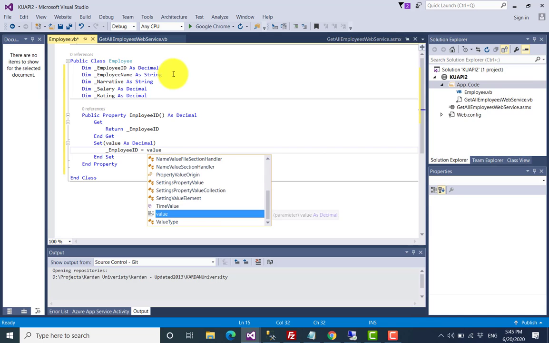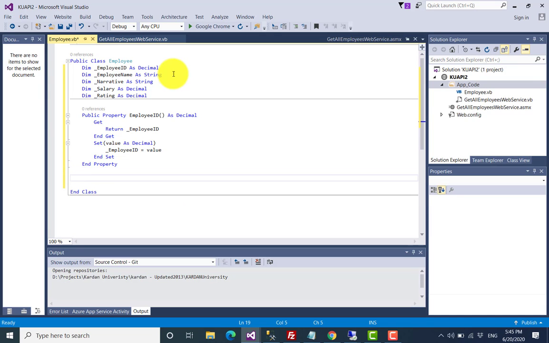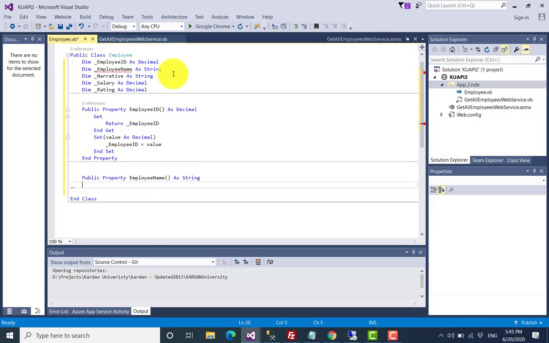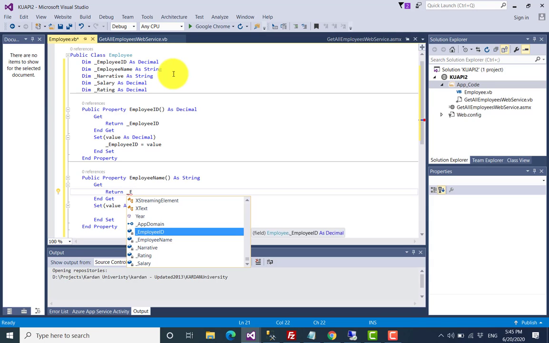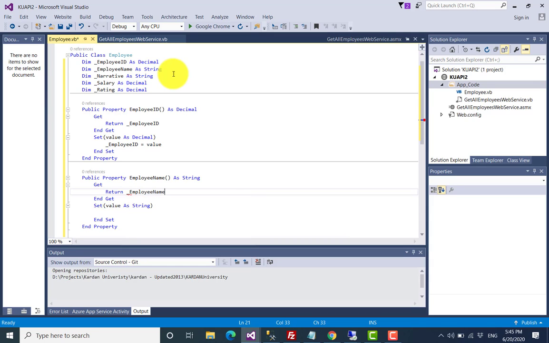Now we need one for the employee name. So public property employee name as string, and get, return underscore employee name, underscore employee name equal to value.